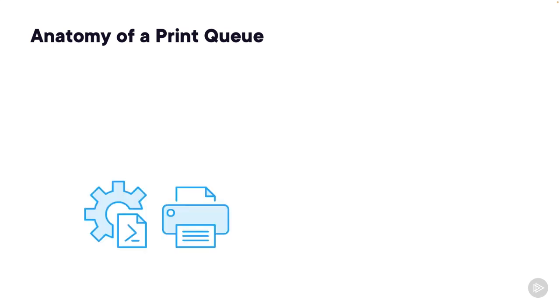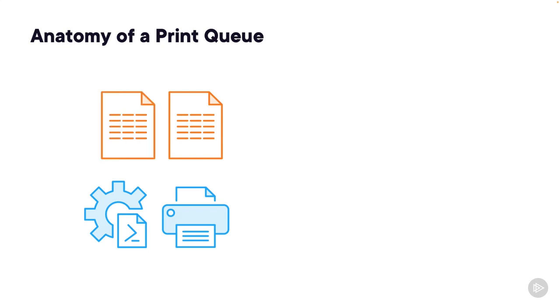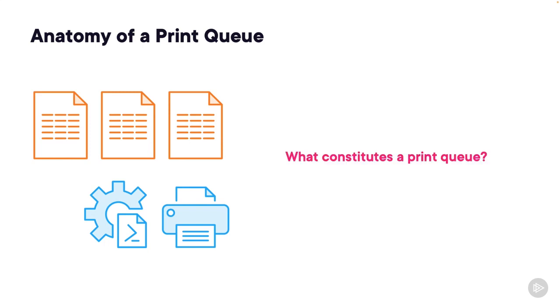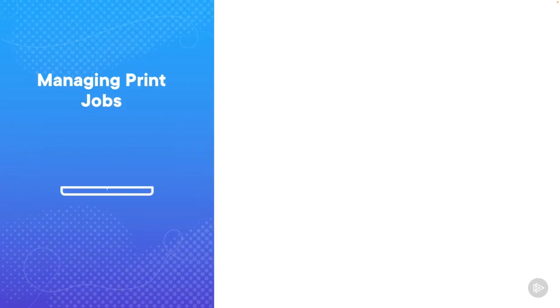Let's dig a bit into the anatomy of a print queue. Imagine it as a conveyor belt where print jobs line up waiting for their turn. The queue has several properties you can manage using PowerShell, from the queue status to prioritization of jobs. These properties are your levers for controlling how the printer operates, and yes, you will see this in the upcoming demo. Time for another demo.